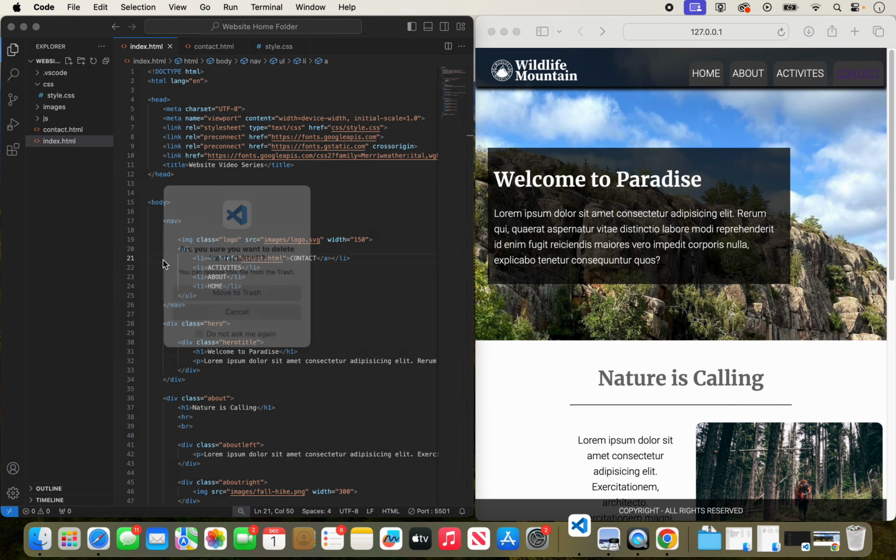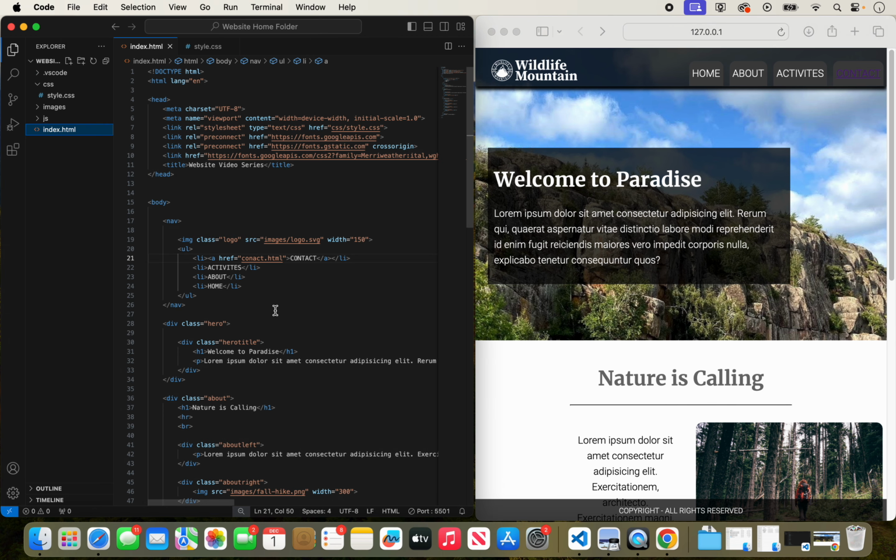All right. I'm just going to delete something because I had done this before. And if you look, I had actually misspelled contact in the first place. It should be contact, not conact. I'm going to save that. But regardless, when we go there, it's going to say it cannot get that file. One thing I want to mention is once you start adding anchors, sometimes you have to hit the refresh button up here for things to load, especially if you're going to a different page. So if I click that, you'll see that it doesn't work. I have to refresh it. It's still not there, obviously, because this file doesn't exist.